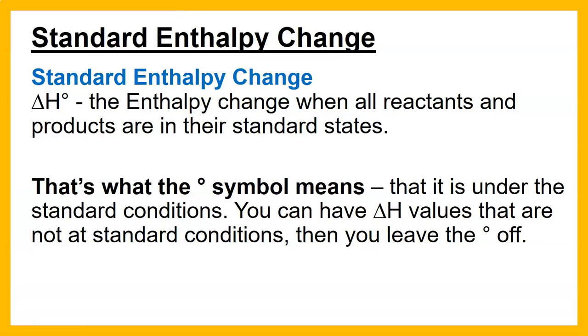You can have enthalpies that are not at standard conditions. You could have something that's at 47 degrees or 1.4 atmospheres. But then things get a lot more complicated, right? Then whatever appendix you have in the back of your textbook may not work. You may need to go find different charts to use to get your numbers. So that little symbol, those standard conditions, makes our life a lot easier. If it's not standard conditions, it's not a standard change, then leave that little degree symbol off.